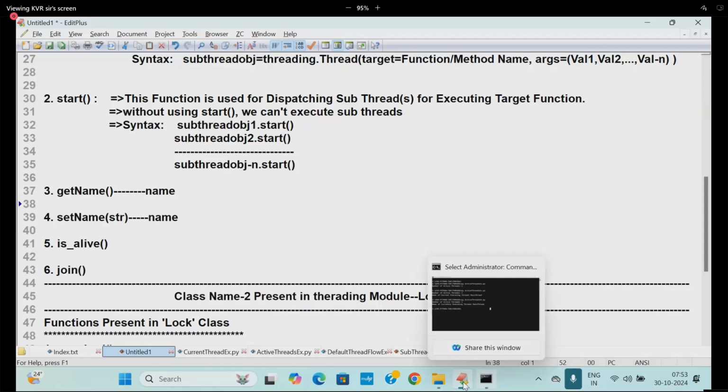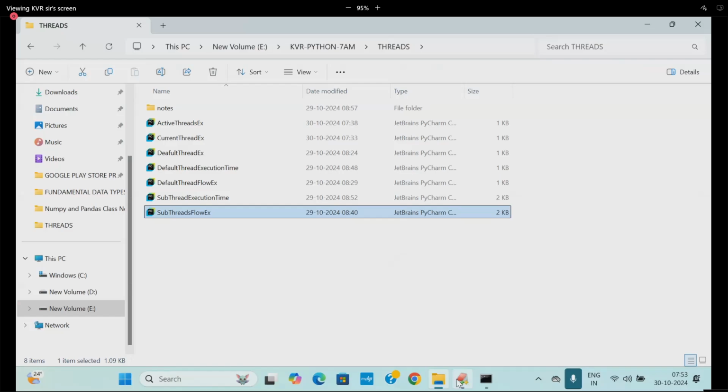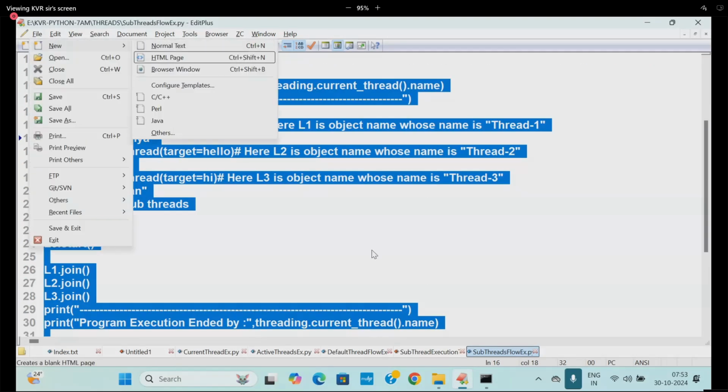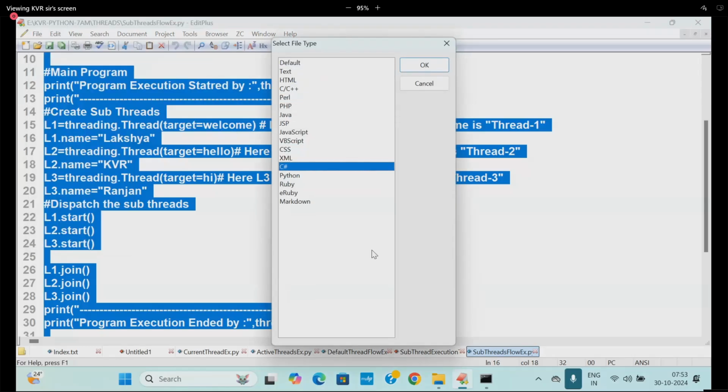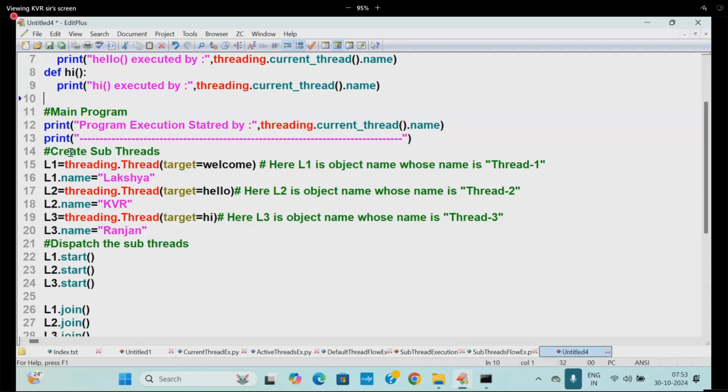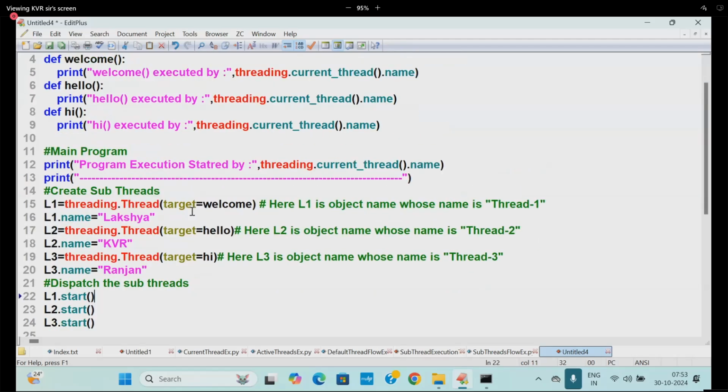What I am doing is, go to this program, subthread flow. I will take a new program here, set get subthreads example, which of course includes start also. Start set get the subthreads example.py. I defined multiple functions and I created subthreads. And here you are writing. If you want only one thread, I will take that first.